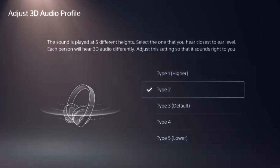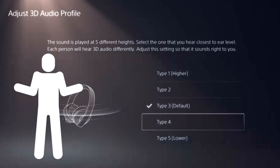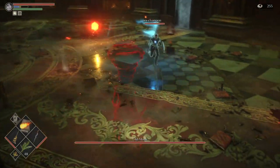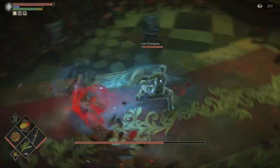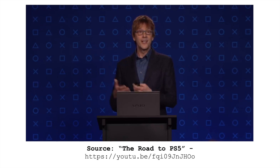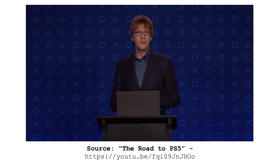I don't work for Sony and don't have any inside information, but the options are labeled as higher and lower, so I'm guessing that Sony is prioritizing the up and down aspect of the HRTF over the other dimensions. This makes some sense because left and right spatial clues are a bit more straightforward — but I want to be clear that this is just my guess. Moving forward, Sony seems to have lofty plans for increasing the accessibility and universality of this technology. Maybe you'll send a photo of your ear and a neural network will pick the closest HRTF in their library. Maybe you'll send a video of your ears and head and they'll make a 3D model and synthesize the HRTF. Maybe you'll play an audio game to tune your HRTF — subtly changing it as you play, homing in on the HRTF that gives you the highest score, meaning it matches you the best.